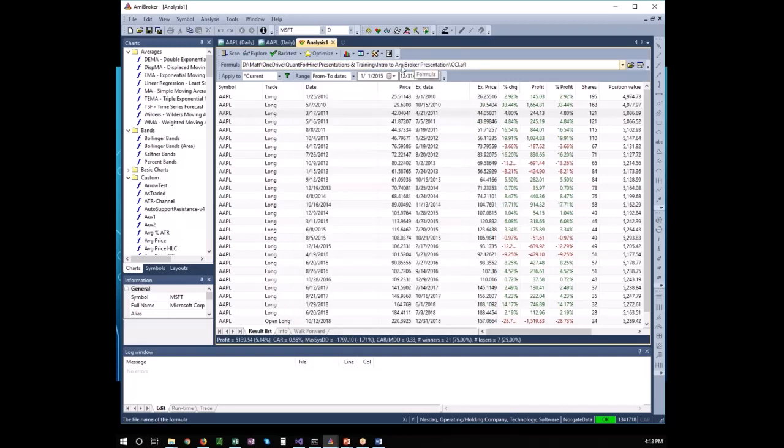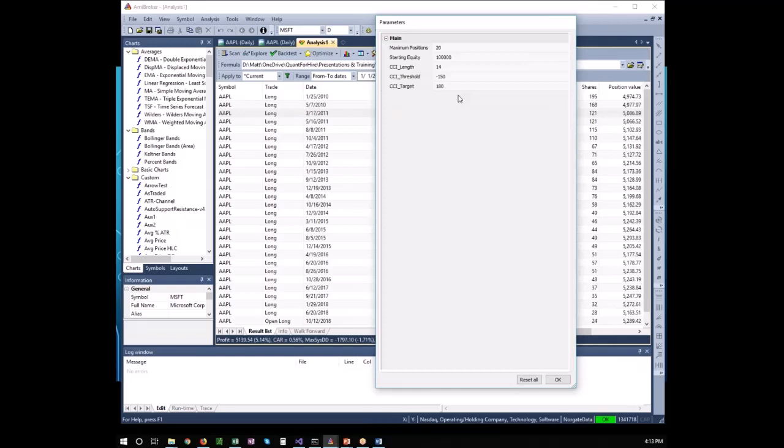And then finally, this little icon that nobody knows what to call. Some people say it looks like a little black and white abacus. Some people think it looks like an equalizer on a stereo. Whatever you want to call that little black and white icon, that will call up my parameters window.